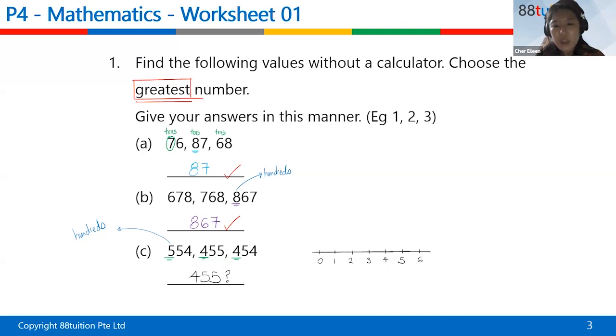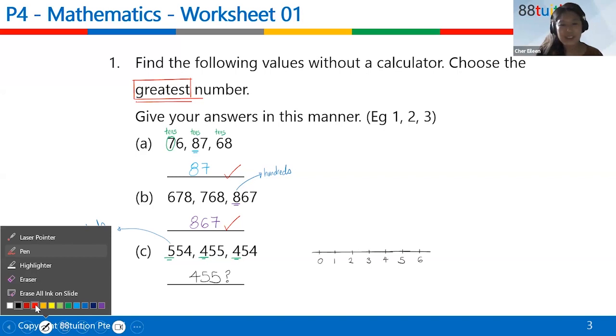Jaya, raise your hand. You want to answer the question? You have a question to ask teacher? You can unmute your mic. Why you raise your hand? Just want to go toilet. Oh, you want to go toilet. Okay, you can go toilet. Hurry back. But do you understand this question? Yes. Okay, go toilet. Then hurry up, come back, okay?